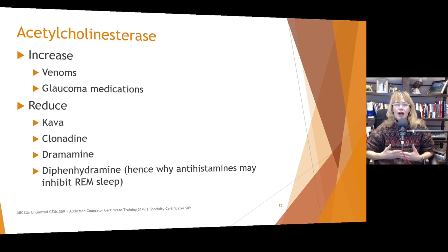This is another reason why it's important during an assessment to ask clients about all the medications they're taking as well as all the supplements they're taking. You can go to drugs.com, and they have two different places on that website that I have bookmarked because I go to them so often. One place you can put in all the client's medications and over-the-counter supplements that they're taking, and you just list them all in there, and you can look for interactions.